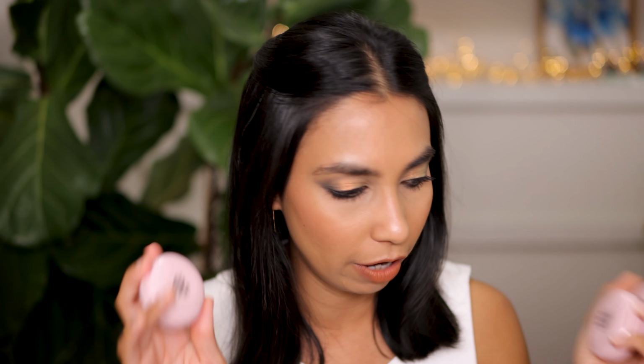I think they're lovely. I've really been enjoying Nearly Apricot and Nearly Berry. Nearly Berry looks very flattering on my skin tone. It's that perfect cool tone berry. And Nearly Apricot, of course, I'm a sucker for any peach, coral, orange blushes, so I obviously very much love Nearly Apricot. And surprisingly, Nearly Mauve has been probably my most worn shade out of these. It just kind of goes with everything. It's one of those really pinky but a very muted pink toned blush, perfect for every day.